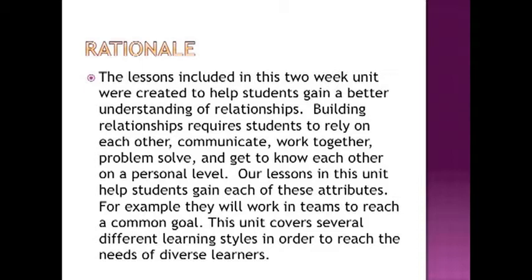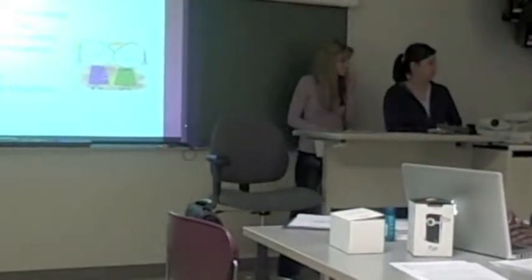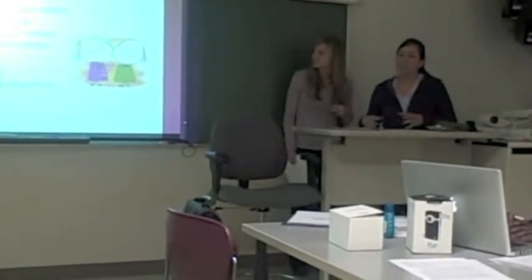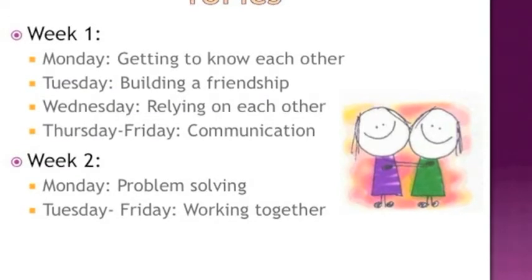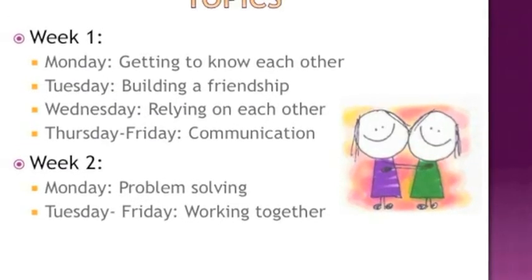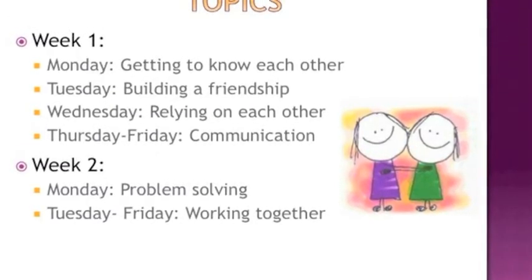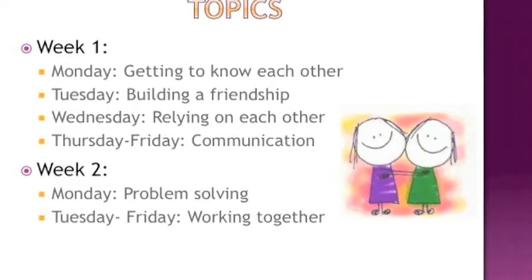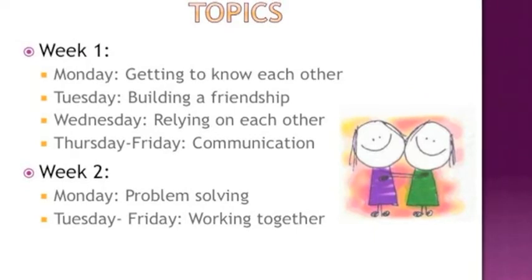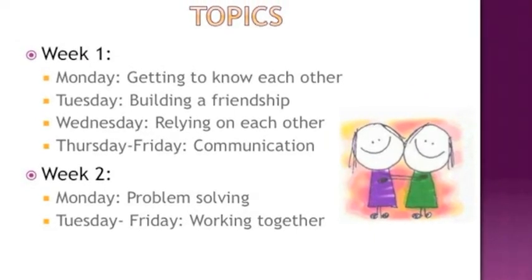For example, they will work in teams to reach a common goal. This unit covers several different learning styles in order to reach the needs of diverse learners. Here were the breakdowns of our topics that we are covering in the 2 weeks. We did getting to know each other, building friendship, relying on each other, using communication to build relationships, using problem solving to build relationships, and then we did 4 days working together.